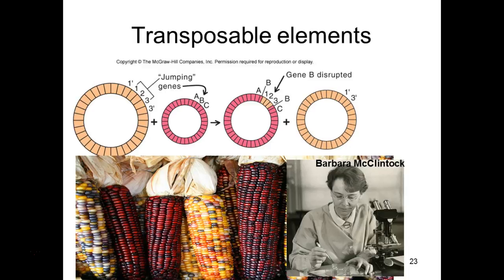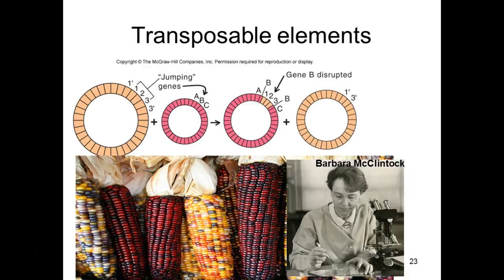So there's Barbara, and she actually discovered this phenomenon in maize corn, and when I would say that, my students didn't know what I was talking about, so I found a picture on the internet. So this is where each one of these corn kernels, y'all, is a baby corn. It's an embryo. It was an egg that was fertilized by another. And so each one is different, but yet usually not very different. So it's all pretty much from the same plant, so all of them should be the same. And they were pollinated by the same pollen, so why aren't they all the same color?